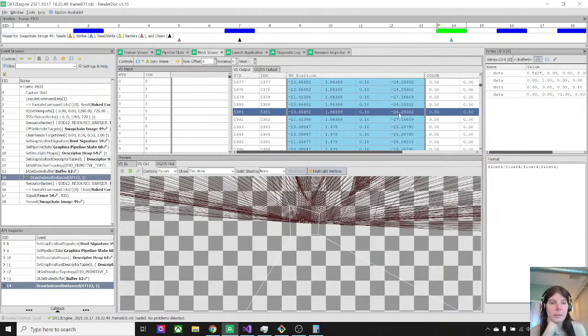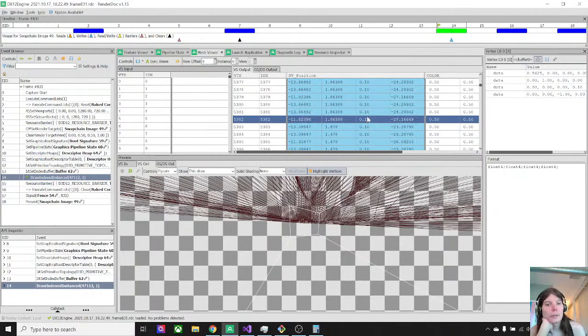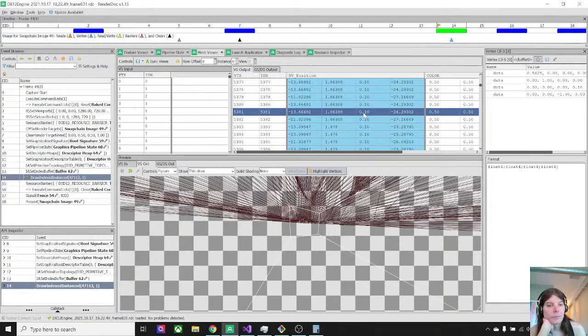That actually is really interesting because, like, W is larger than the rest of the components here. So this should be on screen. Except wait. When we do this divide, we're going to get a negative Z value out. And our clip space near plane is 0. So that's obviously wrong.